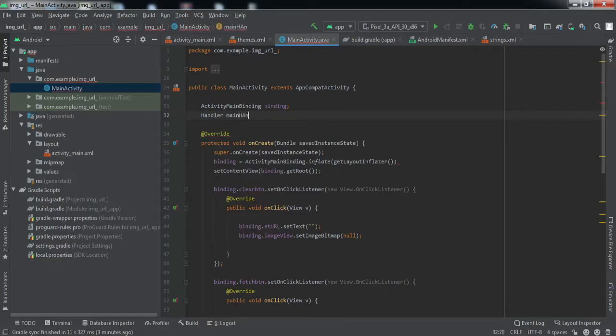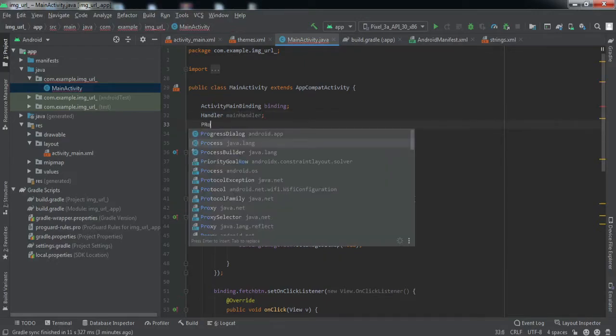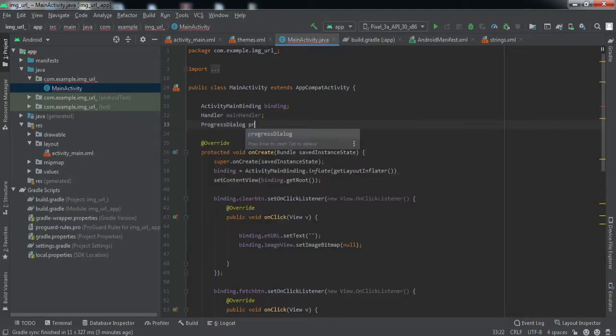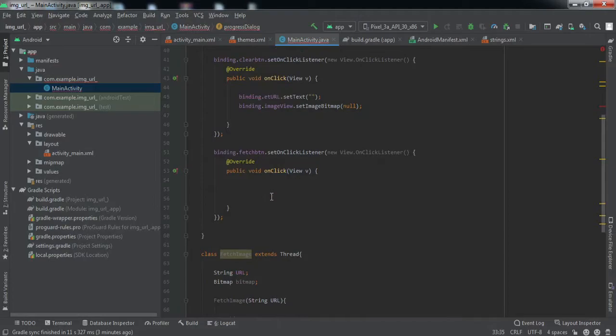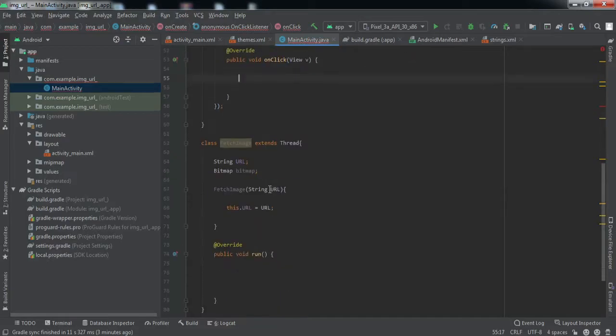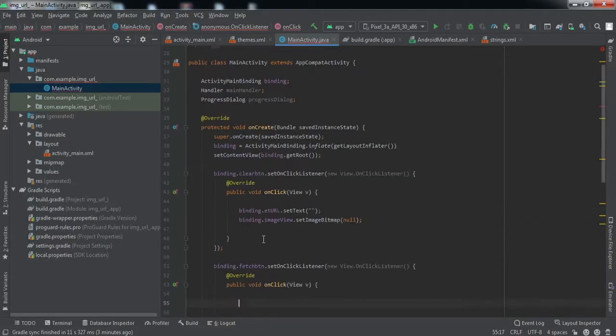I'll name it as main handler, and we want the progress dialog as well, so I'll declare that here as well. Okay, whenever the user presses this fetch button, right, what we want to do is get the text that has been entered into the edit text field, and we want to feed that to this class, right? So let me do that.